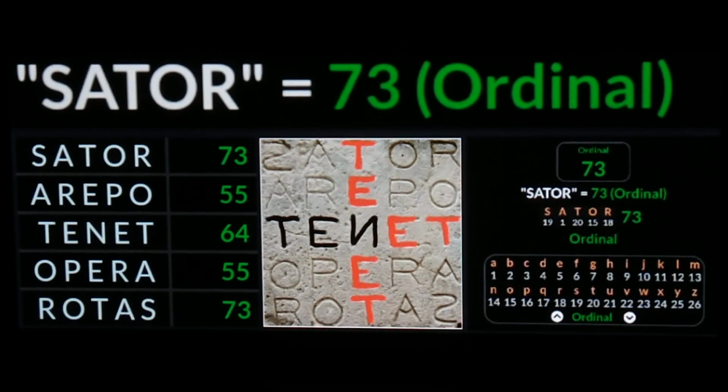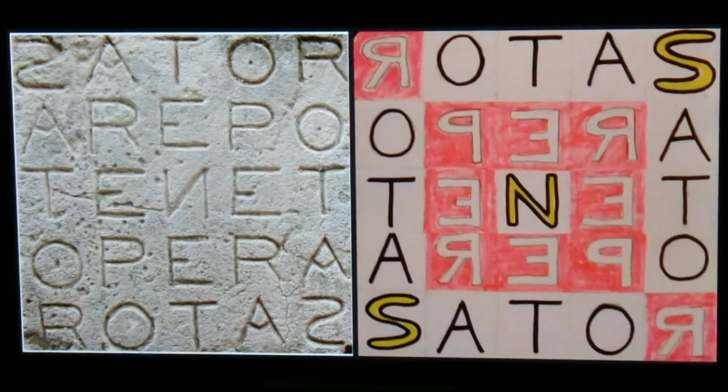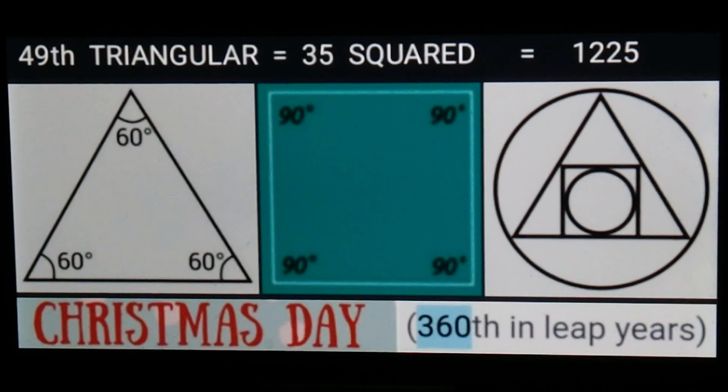I'm filming this video on October 10th, 10/10, and it seems pretty appropriate that I talk about the Sator square, which has a lot to do with 10. By the end of this video, this information might seem pretty advanced if you're unfamiliar with the square. We're going to talk about reflective letters and shapes, numbers, gematria, and we're going to talk about what this has to do with Christ and Christmas Day.